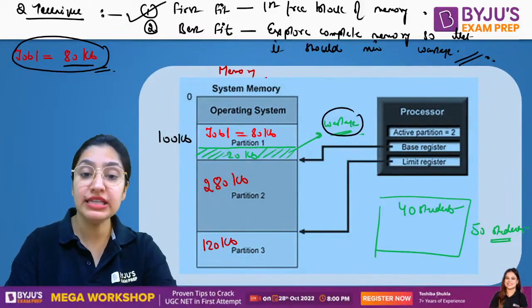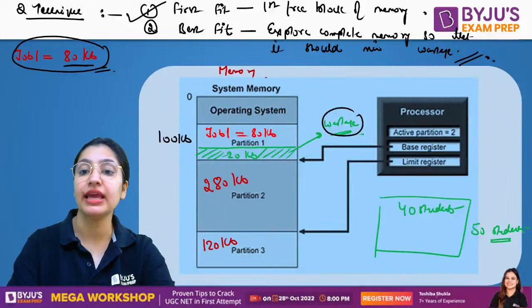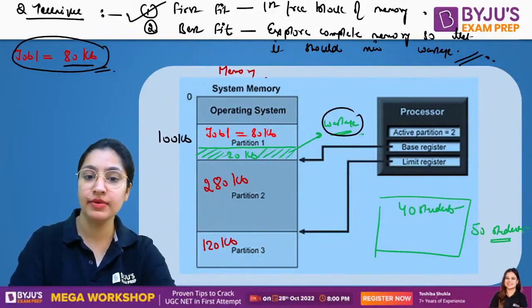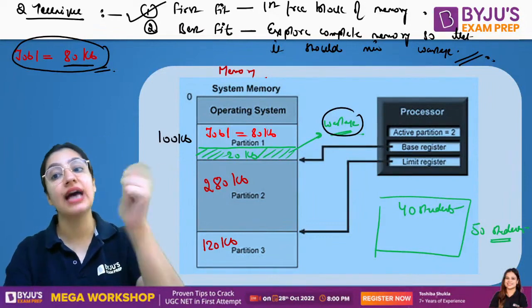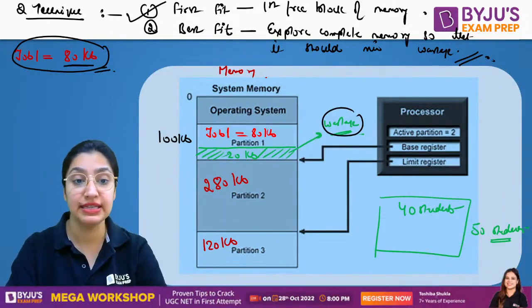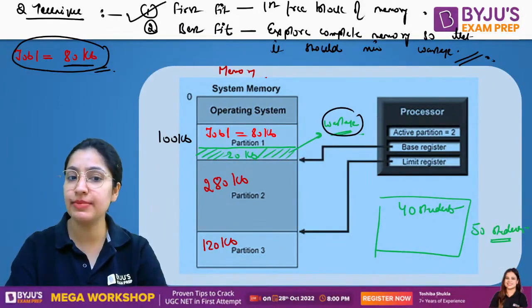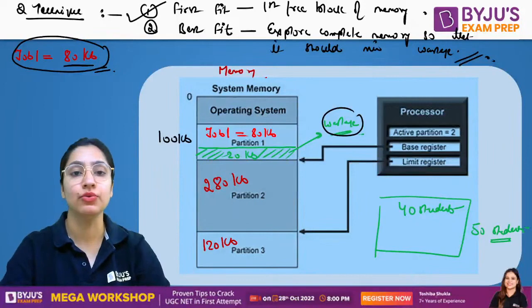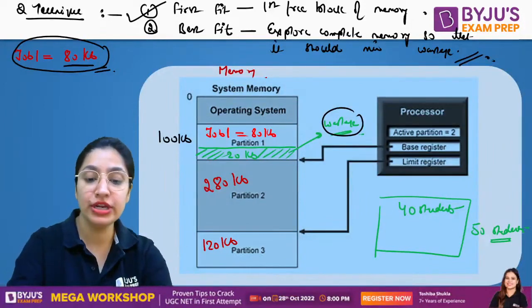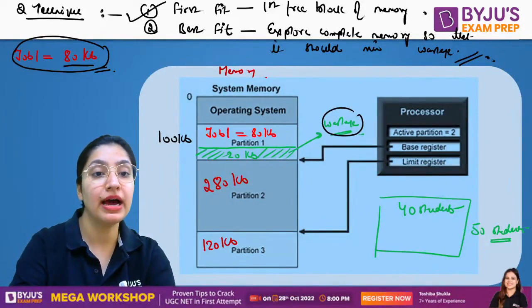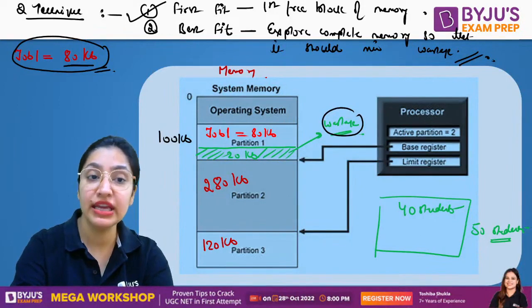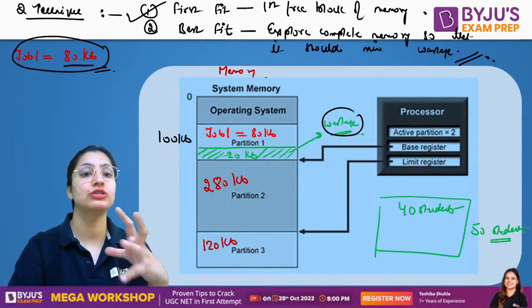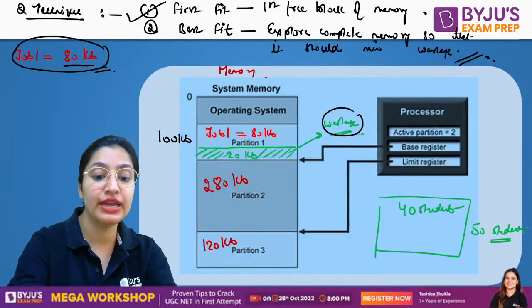Right now, this wastage is happening inside 100 KB. You all can see this, right? 100 KB ki jagah thi mere paas. Is 100 KB ki jagah ke andar, main 80 KB ki job ko place kar rahi hun. Main 100 KB ki space puri nahi use kar rahi hun, to meri baaki ki jo space hai, wo waste ho rahi hai.